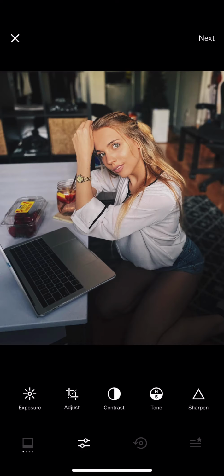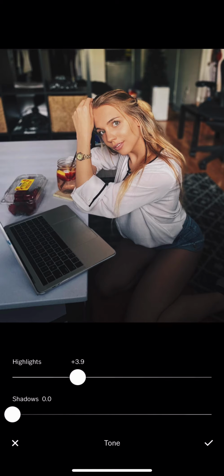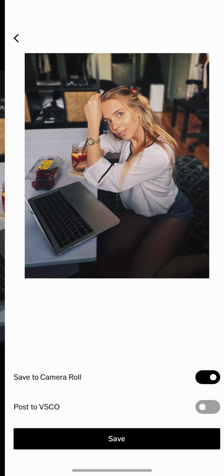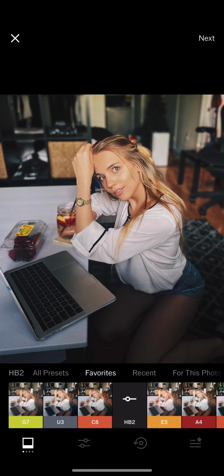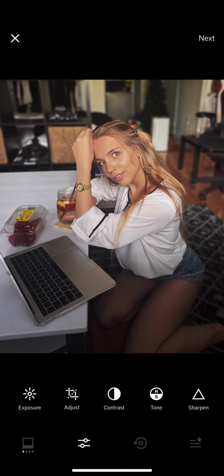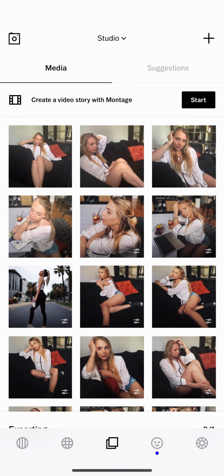Okay, so that's the before and after. Because the light is on the face, it created a nice focus on the face as well. So I can reduce this, and I can use this filter, or another style of edit is to use G7. This one has a different tone, a more brown style tone. So if you like a different style of tone, you can choose G7 as well.